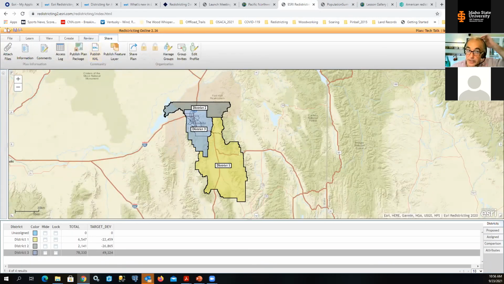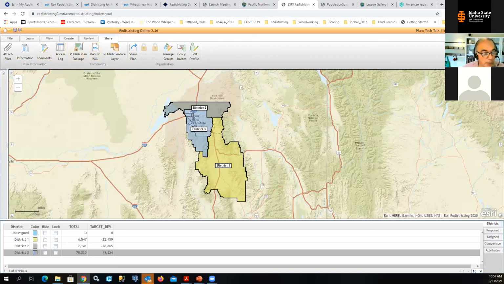Lastly on this, there's a bunch of different ways to share this out. Since it's built on top of ArcGIS Online, you can share these plans out for people to review. They can't edit them. You can share these with other users that have the redistricting application license that are part of your organization, and they can edit them if they need to. So you can set up a collaboration between multiple people to do that. So there's a bunch of different ways of sharing these things out. You can share them out even as just a spreadsheet if you want. So there's a whole mechanism for doing that.